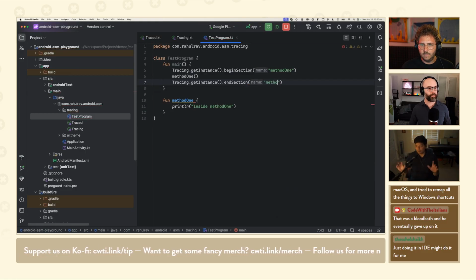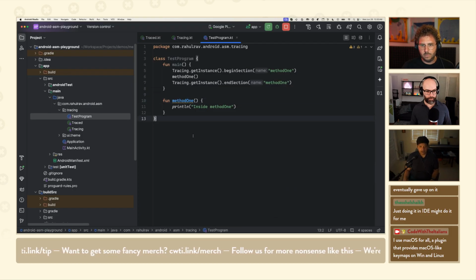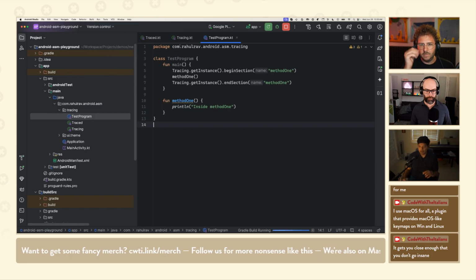Right, so this is the code that we want to write when main calls method 1. Of course, I need brackets here. So let's build this. Once this test program is built, we can use the ASM that got generated to see exactly what ASM we need to generate from the Gradle plugin. Does that make sense?